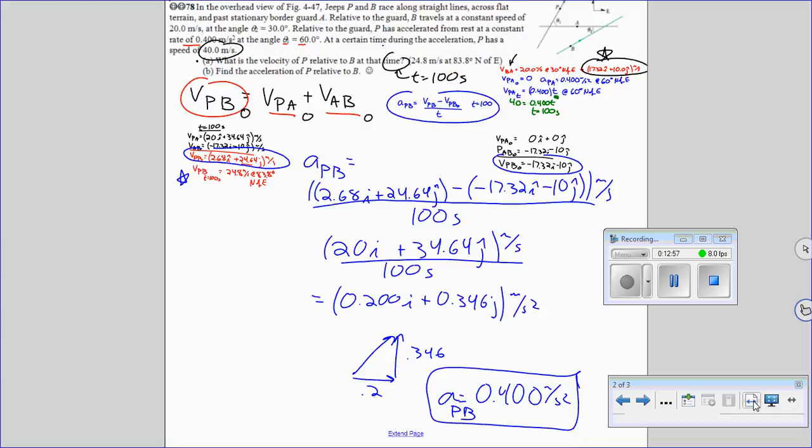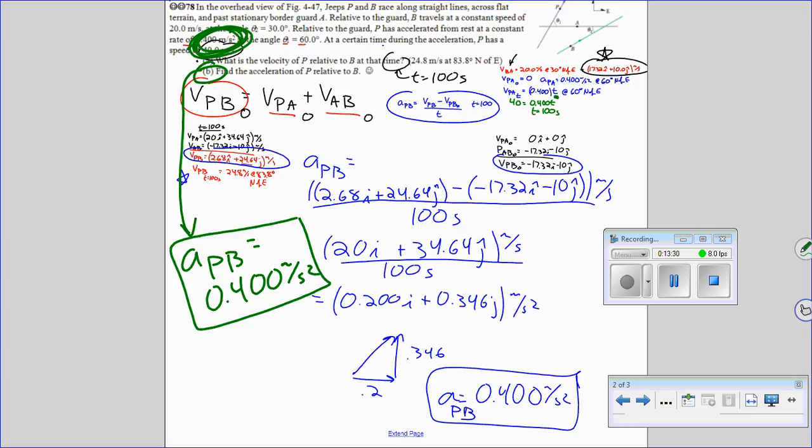So remember, anytime you're traveling at a constant speed, that doesn't affect your acceleration. And we knew that the acceleration of P was 0.4 meters a second squared relative to the guard, who's also at a constant velocity of 0. So B, you really don't even have to do any work for. You just go, oh, well, the acceleration of P relative to the stationary guard is 0.4 meters a second squared. And since B is also moving at a constant velocity, it's the same acceleration. So you really don't even need to calculate all this. You just go, oh, well, it's the same thing, because both of the velocities are constant. But I do think that there's value in understanding that mathematically it works out. Okay, there you go. Very long explanation.